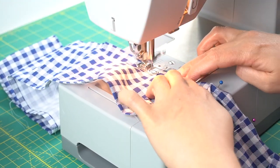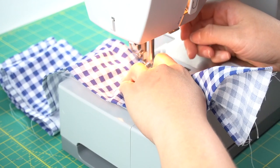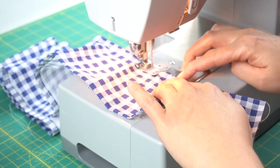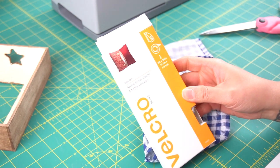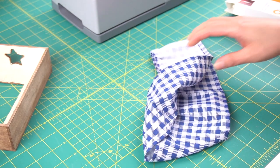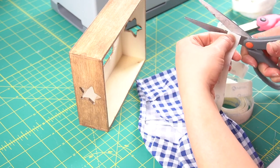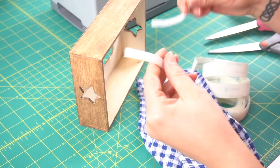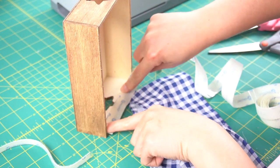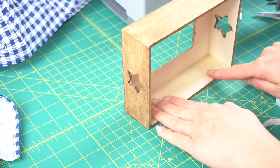I love little pleats, so I decided to add pleats to this as well. Once the pleats were done, I sewed the two ends together making sure the final measurements aligned with the inside of the little tray. I had a little box of velcro I've had for years — I cut it to fit inside the frame, cut it down the middle to make it thinner, and glued it around the entire perimeter of the inside of the box with my glue gun, since I'm attaching it to wood rather than using the iron-on adhesive.